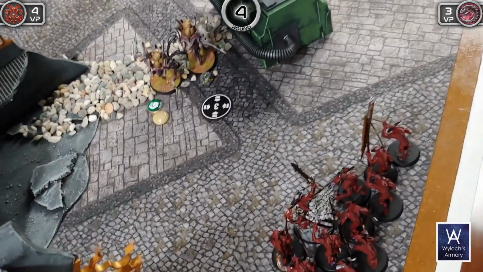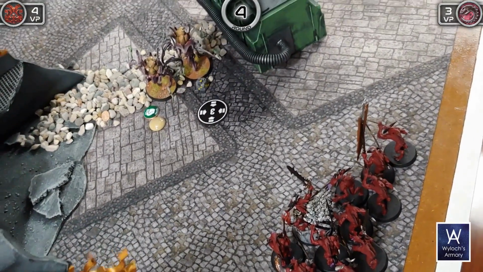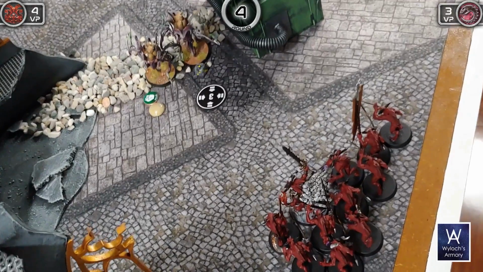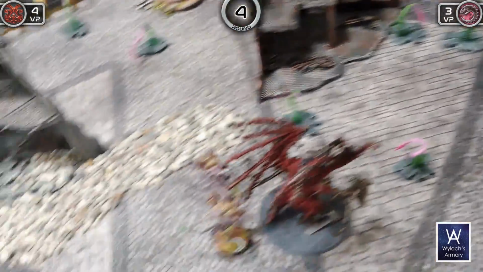So I simply don't have enough models over here to matter. I could try and charge, or I can move up. You can still get within 3 inches of the marker and contest it. I need to survive is what I need to do, but that's, I think, mathematically impossible. So let's just leave that alone for the moment and come on over to here.